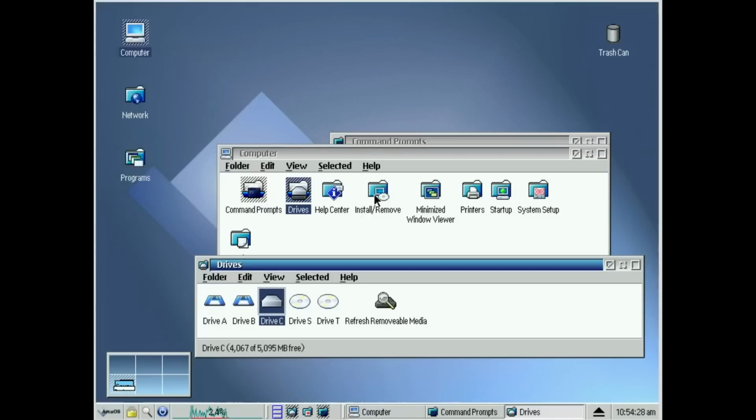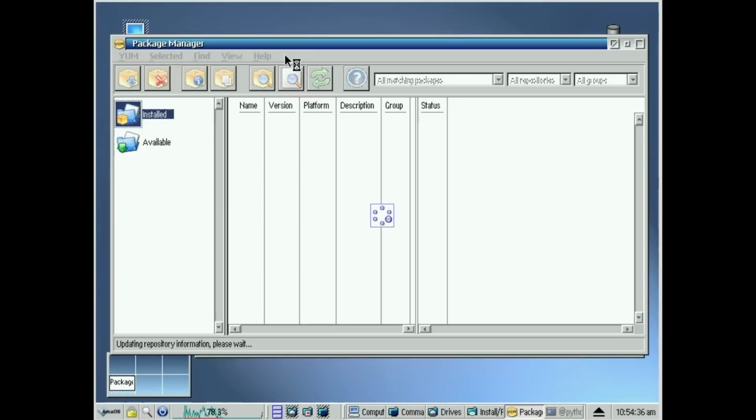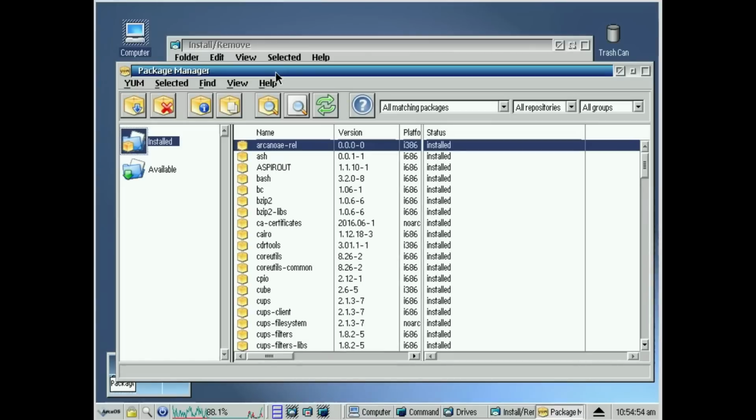Install and remove. So this is just for installing and removing various things, which includes the ArcaOS package manager, which you'll notice has a yum icon. Which is kind of cool. So it's downloading all the packages right now because I have a full internet connection. So let's see what packages are available using the ArcaOS package manager. Updating repository data. Cool. Thinking about it, crunching on it. And then we've just got a list.